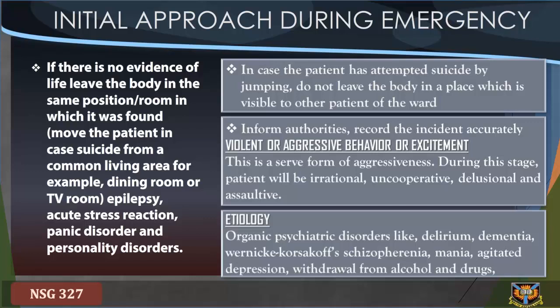4. Inform authorities, record the incident accurately. 5. Contact local guardian and inform them. 6. Place an attendant outside the room where the body is kept. 7. The patient is transferred to mortuary or police custody. 7. Once the patient is transferred to mortuary or police custody, clean the place with disinfectant solutions.